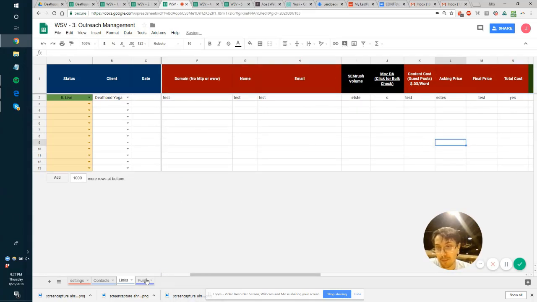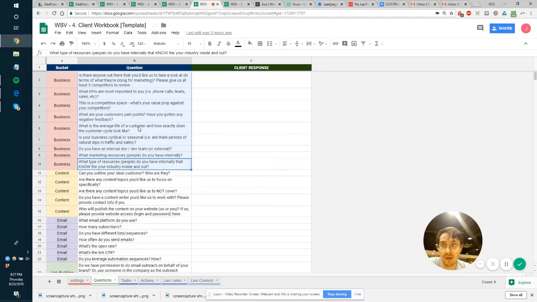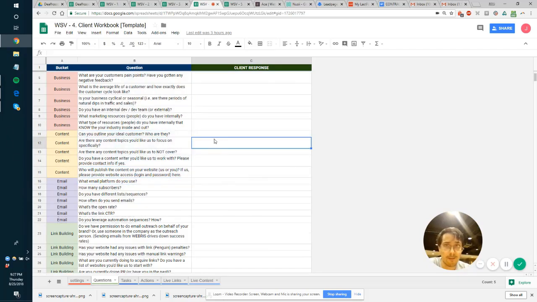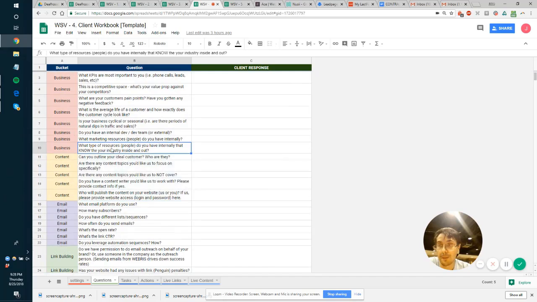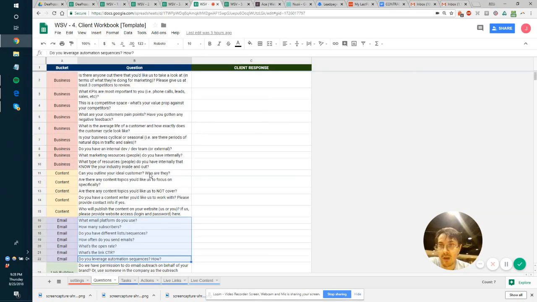So there's that. The fourth one is a client workbook. This is what I wanted to show. All the stuff that Jay's asking for, the questionnaire, this is probably a good organized way to have a little questionnaire go out for them to fill out. If we're writing copy for them and we don't know anything about them, they can send us resources, but they can make the process faster by just answering the questions and using their language. This allows us to know their marketing side, and this is typically what they answer when they meet with me in the first place. I just don't write them down. So this is for the account, for me to write this down and get things up to speed.